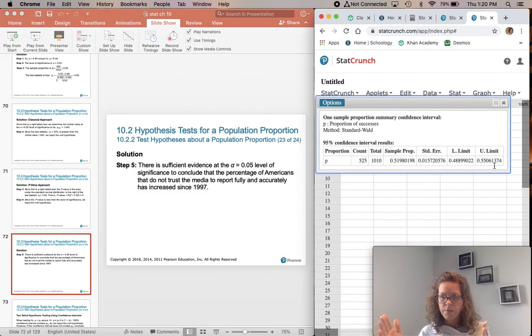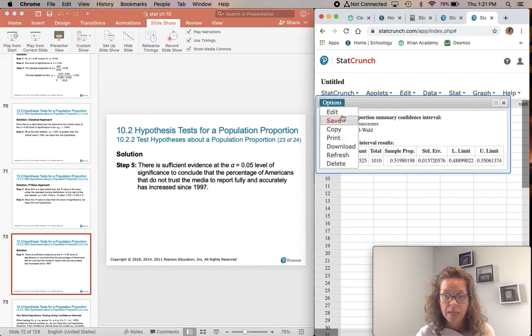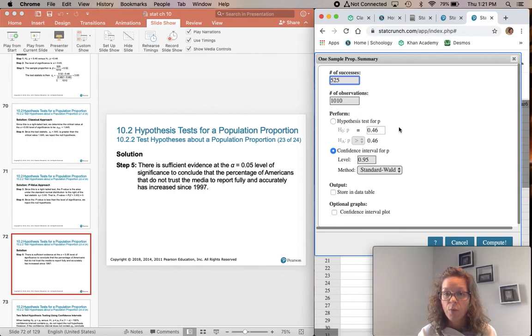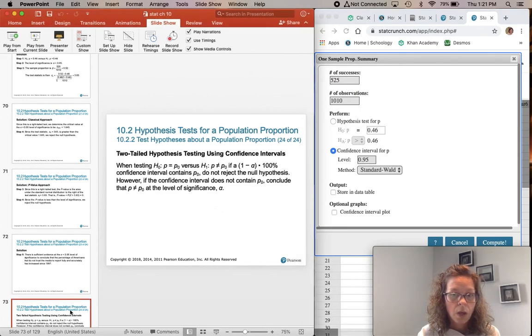So if it's between 49 and 55, well, the original claim was that it was like 46. That's not in that window. So this would be another way to think about a hypothesis test. If 46 was in the window, then we'd say, yeah, it's likely it could happen. It could still be 46. But 46 is not in this window of 49 to 55. We are 95% confident from this information that the proportion of Americans that distrust the media is between 49 and 55%. Okay? So confidence intervals can tell us an estimate of what the parameter is. Hypothesis tests can tell us, have things changed? Okay? So that's how those two play together. And then the levels are complements of each other. So if we're testing at an alpha 0.05 level for a hypothesis test, that's a 95% confidence interval.